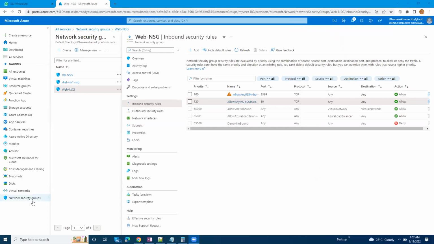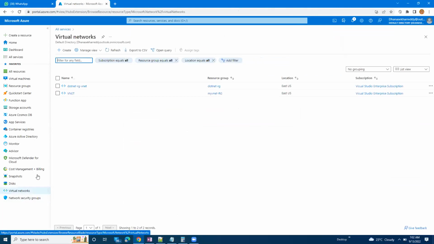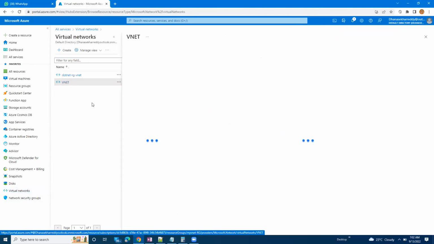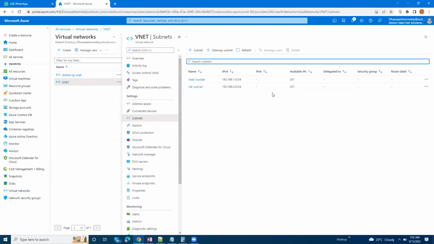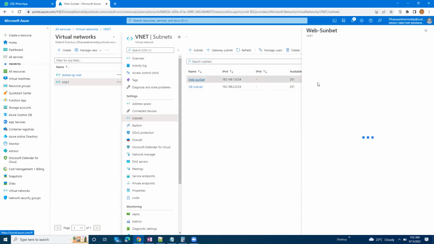Now navigate to the virtual network, subnets. Did you observe here we have another column called security group? It is showing empty. Now apply these rules. How can you do that? Click on web subnet.